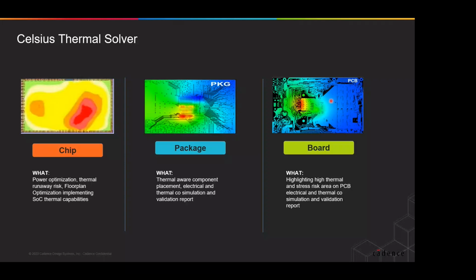Finally, there's Celsius, which is our thermal solver. Celsius can work at multiple levels, be that chip, package, or board. In your chip, you might want to understand where you have thermal hotspots. At the package level, there's a similar desire to understand how the heat is spreading. Perhaps at the board level, you're trying to understand how to dissipate the heat that you've generated in your package across various surfaces. And Celsius can work at all those different levels. Celsius uses the same computation engine that Clarity does, so it can also be distributed across hundreds of CPUs to solve very complicated problems.